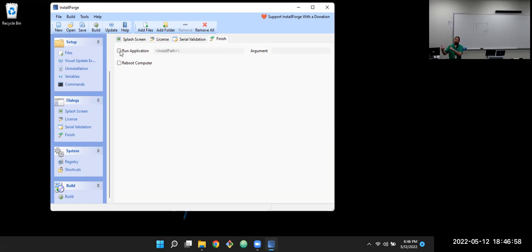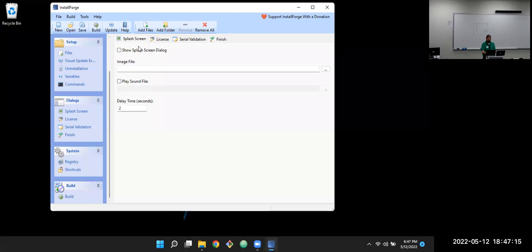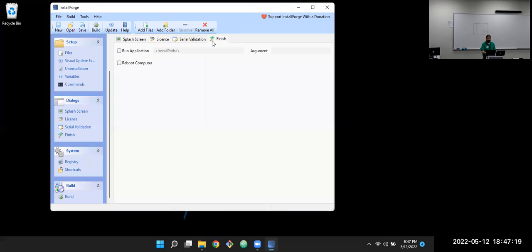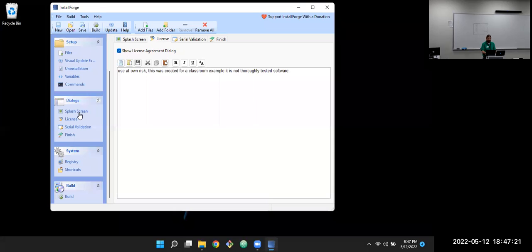That's going to give the user that just ran the installer the option to run the application. So clicking this checkbox just puts a checkbox on the wizard. I'll just leave it finish there. So the main one is the license, because you probably want that, the normal indemnity things.